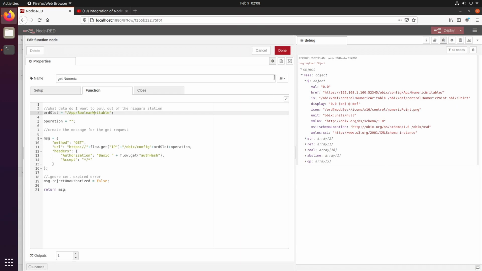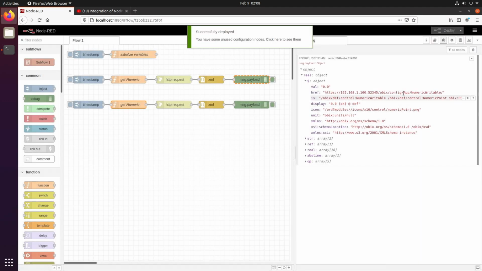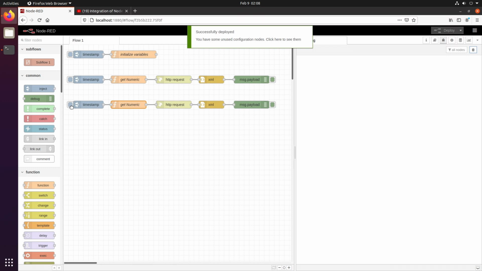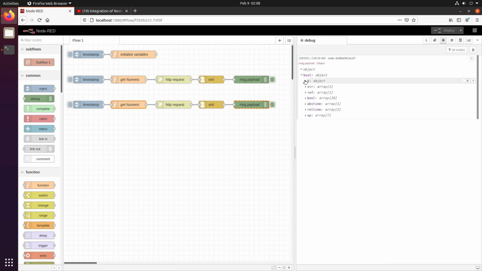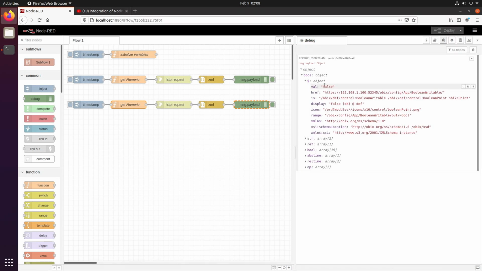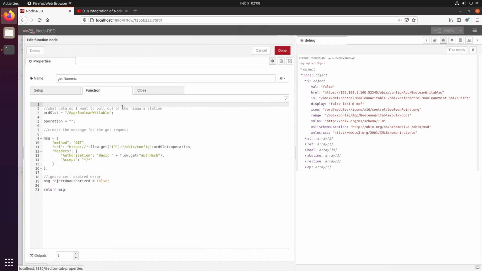Let's see if that works. Here we go. Yep, and I got a bool back, and its value is false. Okay. So let's call that a successful get Boolean.